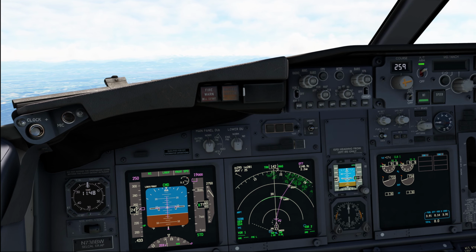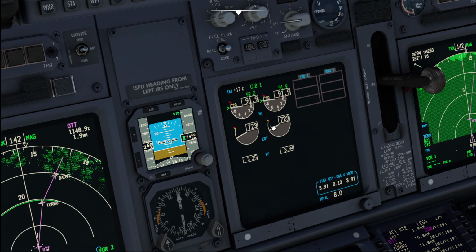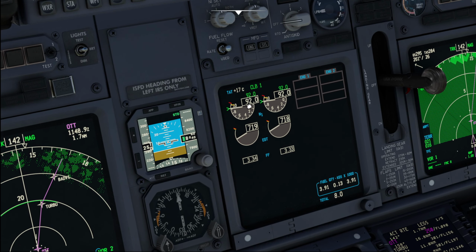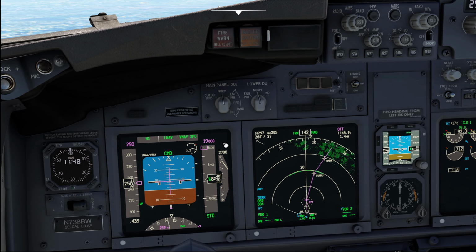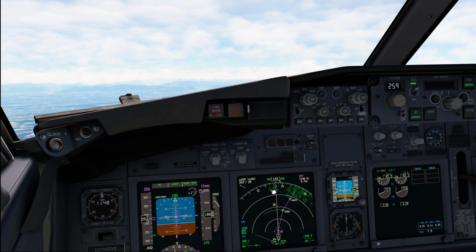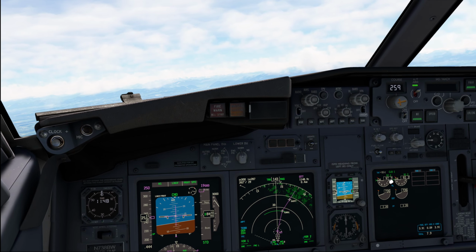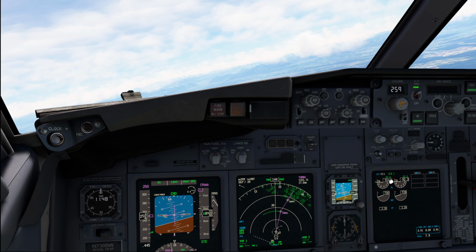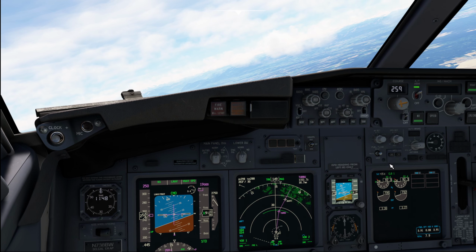Now, in turn, however, it does make a significant difference when you run the engine at a lower thrust, because you don't climb as fast and therefore you are going to spend more time at lower altitudes, therefore spending more fuel in order to climb up to the cruise level, rather than if you just went full thrust, and that saves a little bit of fuel because you're climbing into the less dense airspace quicker.